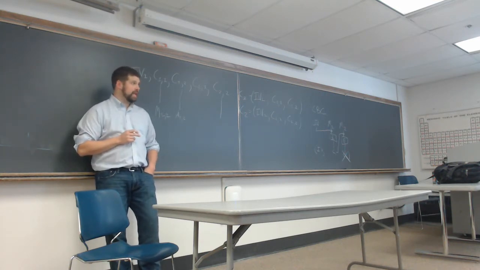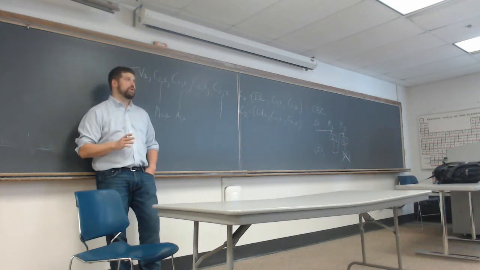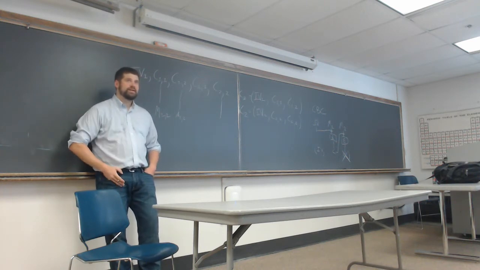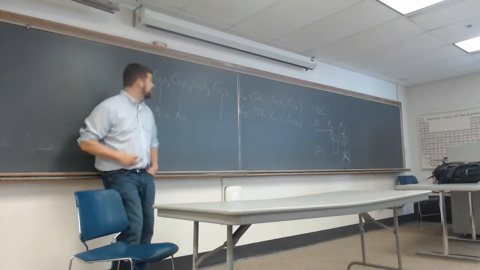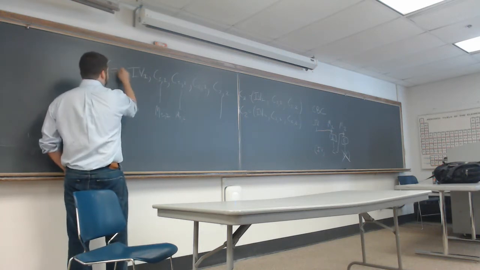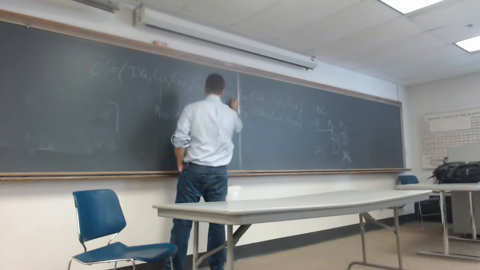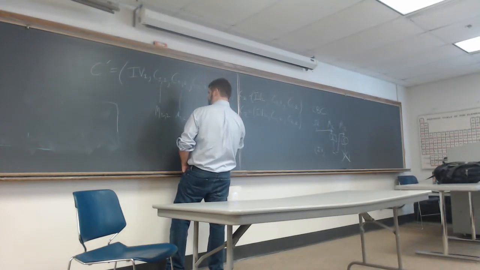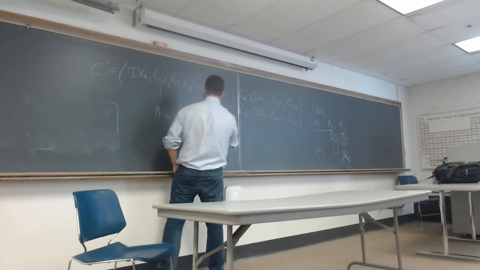Okay, so what do you think is going to happen? Do we have an agreement or do we have questions? Okay, we're going to call this C prime, just for fun. How does it decrypt? So the claim that I've heard is this will decrypt as follows, and what's going to happen here?